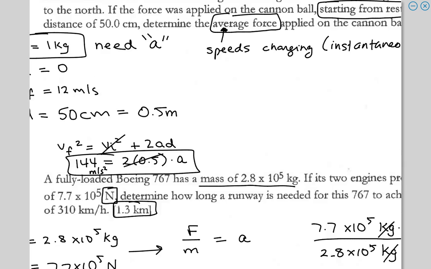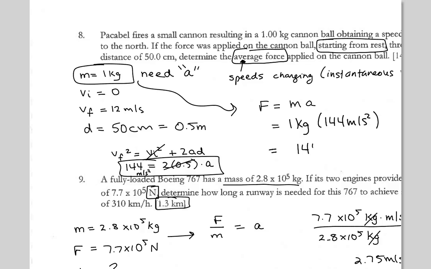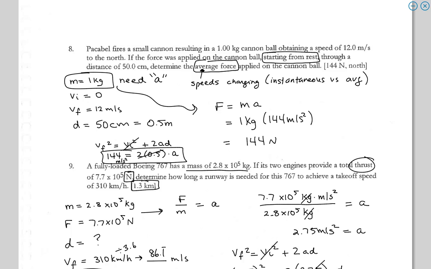So if our acceleration is 144 meters per second squared, we can use our mass. So F equals, this is also quite easy, 144, whoops, almost pointless, not really, never, I don't do anything that's pointless, just kidding. So it's 144 newtons. Now, what haven't I put on there that's in the key? Yes, vectors have direction. So the fact that it says that it's speeding up north, the force would be in the same direction as the motion if you're speeding up. So we can put in north here.